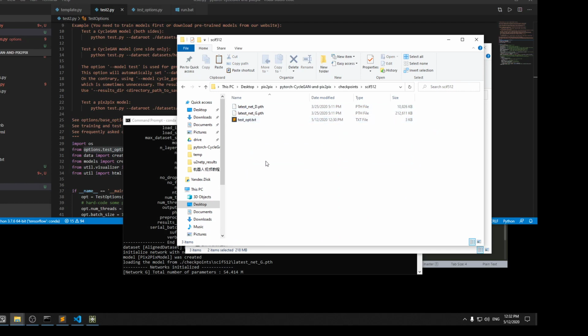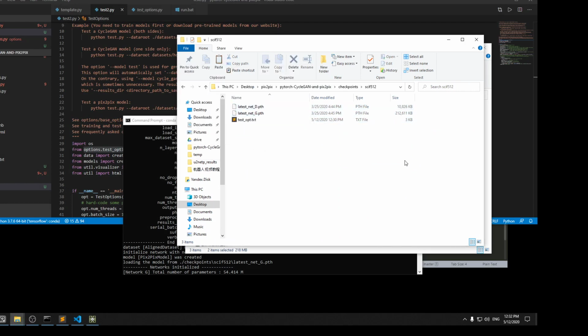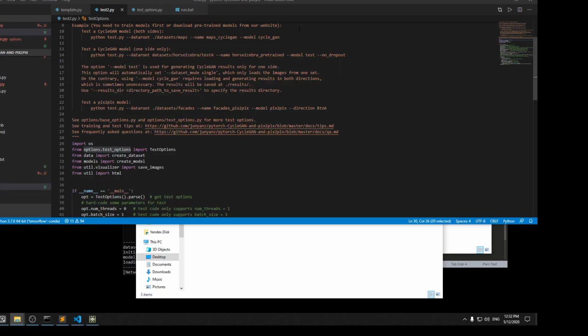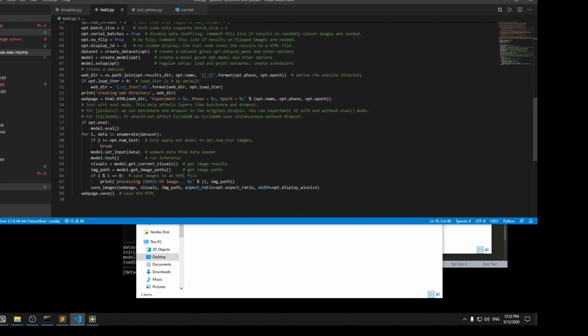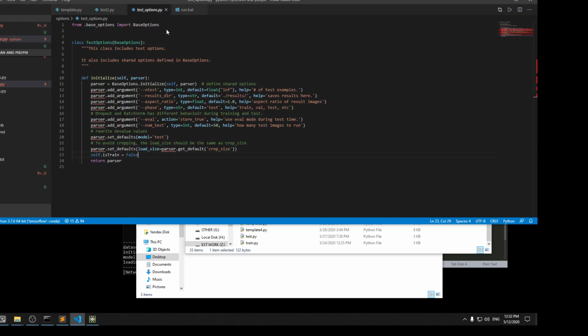Log works the same. Test options, base option.